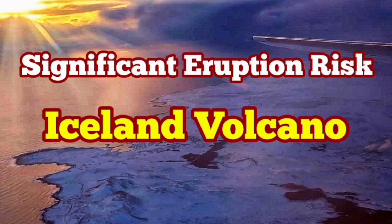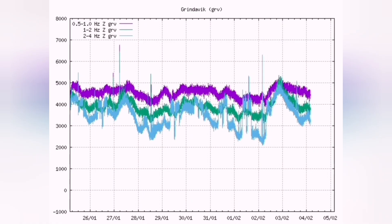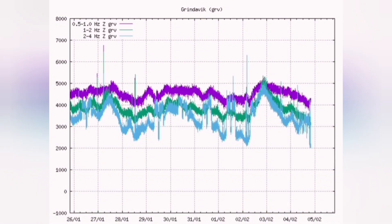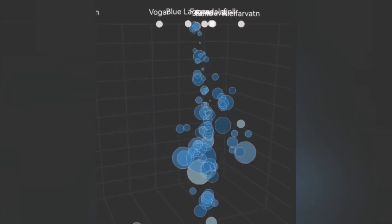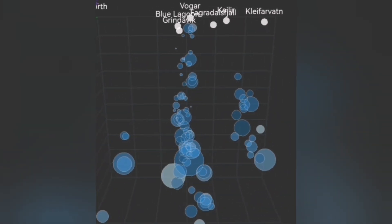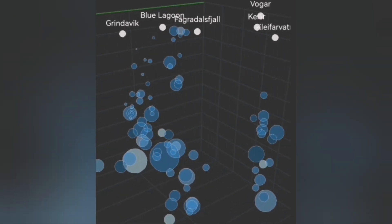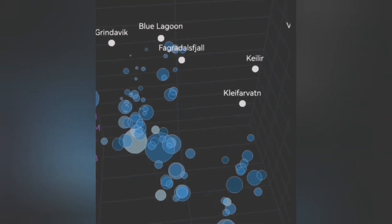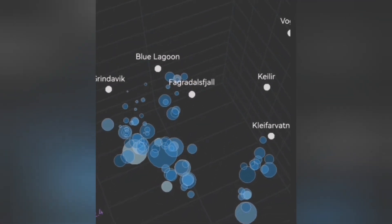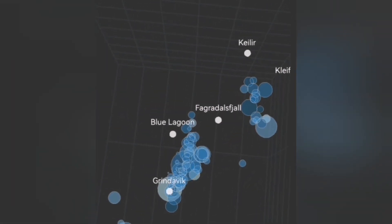There is a significant risk of eruption within a day or two, or not more than a week. We see the tremors chart — the tectonic chart shows the deep tremors and then a sudden rise. And when we look at the depth of the earthquakes from that other chart, you can see that every circle shows an earthquake. And when they are moving upward, there is a chance that the magma is following near the surface. When it reaches the surface, it erupts.